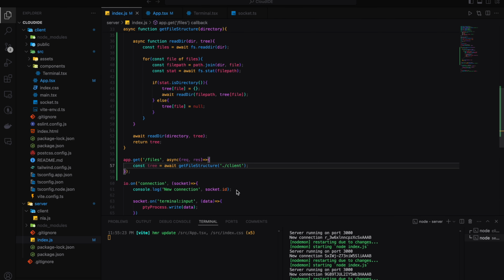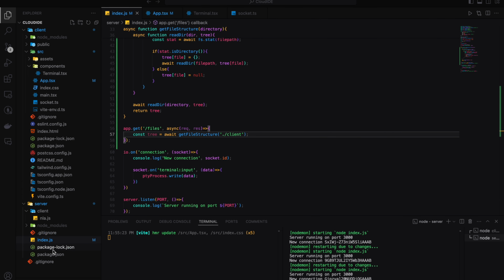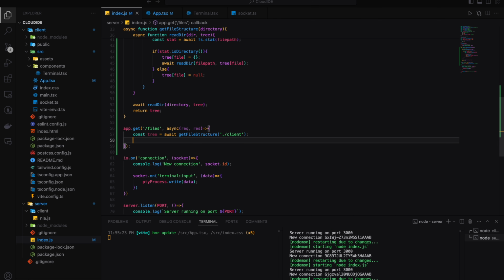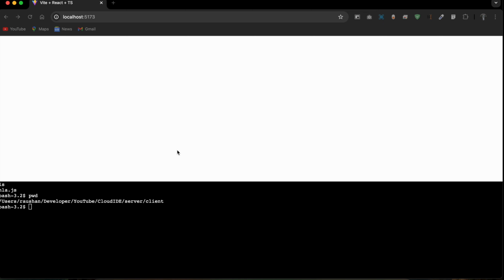This is our directory name, slash dot slash client. Yeah, it's good. After it, simply return it, return res.json tree. Yes. So let's check it out. In the Postman, open the Postman.